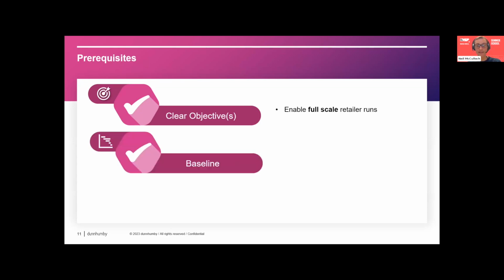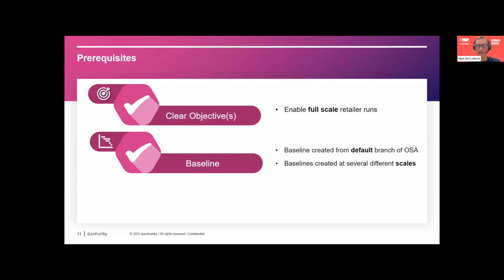The next prerequisite is a baseline or a set of baselines. It's very difficult to improve something unless there is a single source of truth for what that thing is. So for this kind of work, this is most likely a repository in source control that contains the branch of the solution to be improved. All experiments or improvements should be done in isolation to this in a separate development branch. And we also need to be able to say that our performance improvements haven't come at the cost of functionality that we care about. So it's often easier to decouple non-functional changes from analytic ones.